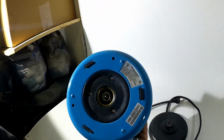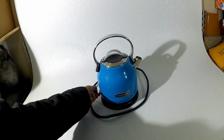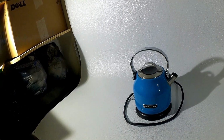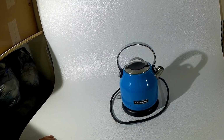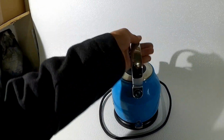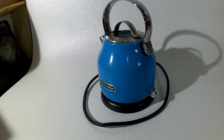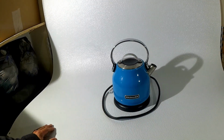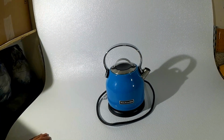Next is this little KitchenAid kettle. I picked this up at that estate sale that I was mentioning earlier. It was not run by an estate company, and they were asking five. I offered two. We settled at three. These are selling regularly for $69.99 new, with free shipping. I've been scrubbing the heck out of this one, and I'm tired of scrubbing it. It's got some stuff on there that really needs elbow grease that I'm not going to put into it. With that said, I'm going to disclose that in the listing and list it used, with shipping on top, for $44.99. I expect it'll go off the shelves pretty quick.